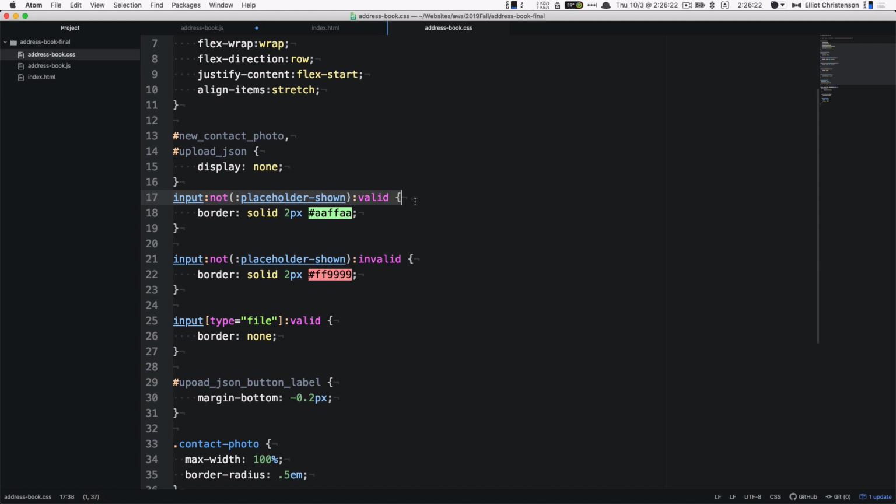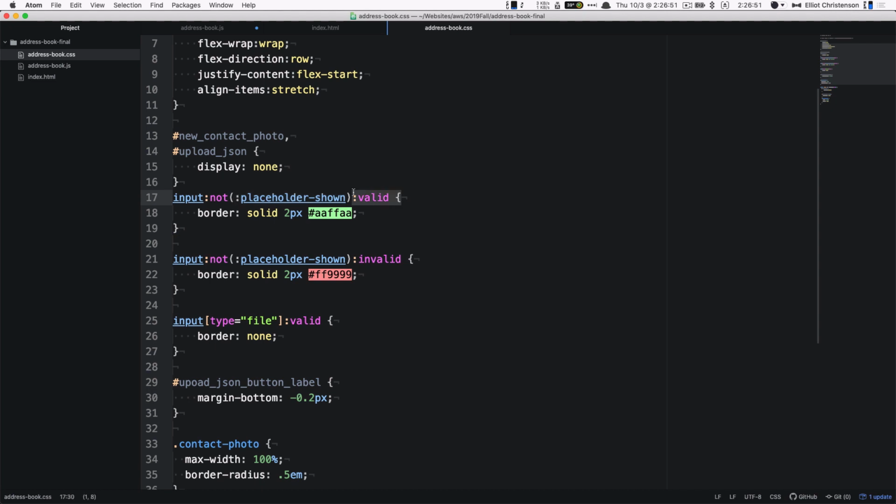And I'm using this complex selector. Normally we just select on a div, but we can often do some complex selectors now in CSS to change some properties on things that otherwise we'd have to use JavaScript to access. So in this case, I'm accessing the input fields that do not have a placeholder shown that are valid.